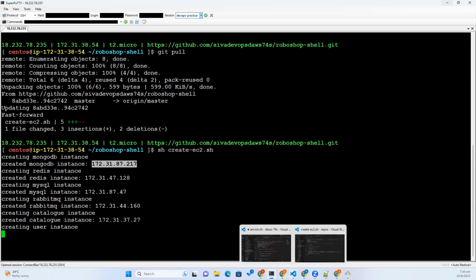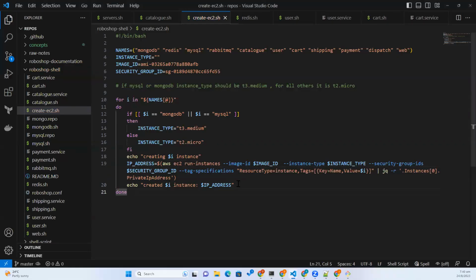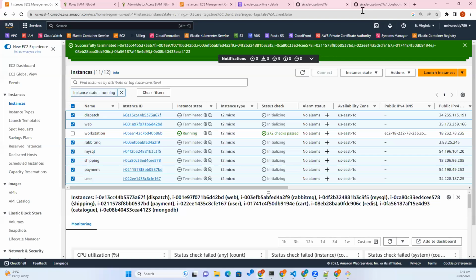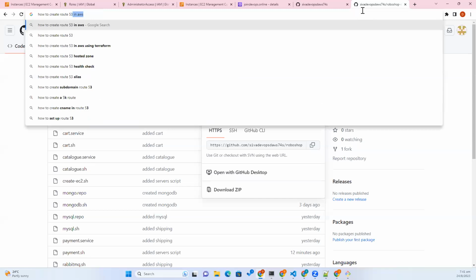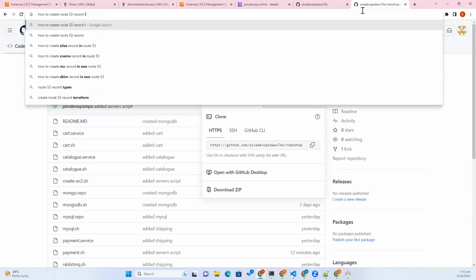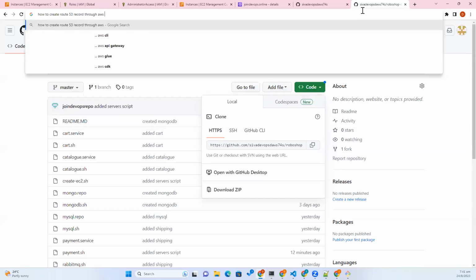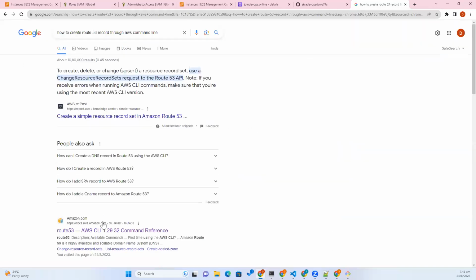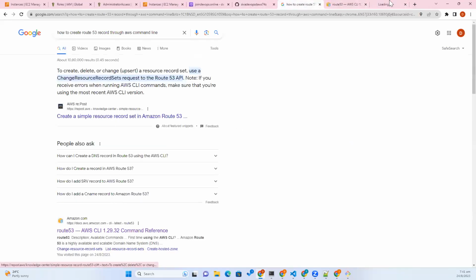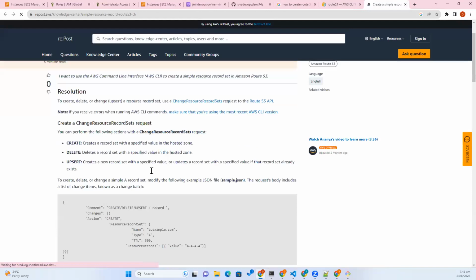So once it is created, now our responsibility is to get the Route 53 record also. Now again, how to create Route 53 record through AWS command line. This is the AWS documentation.